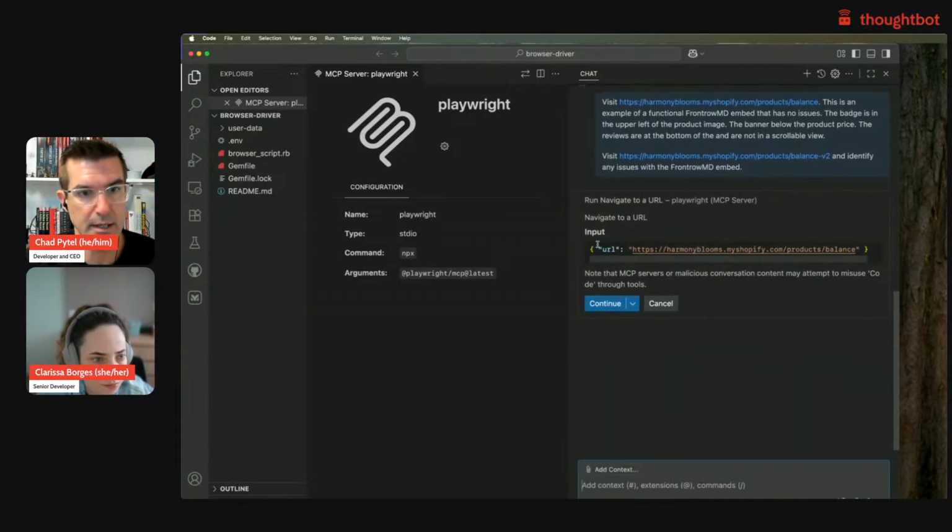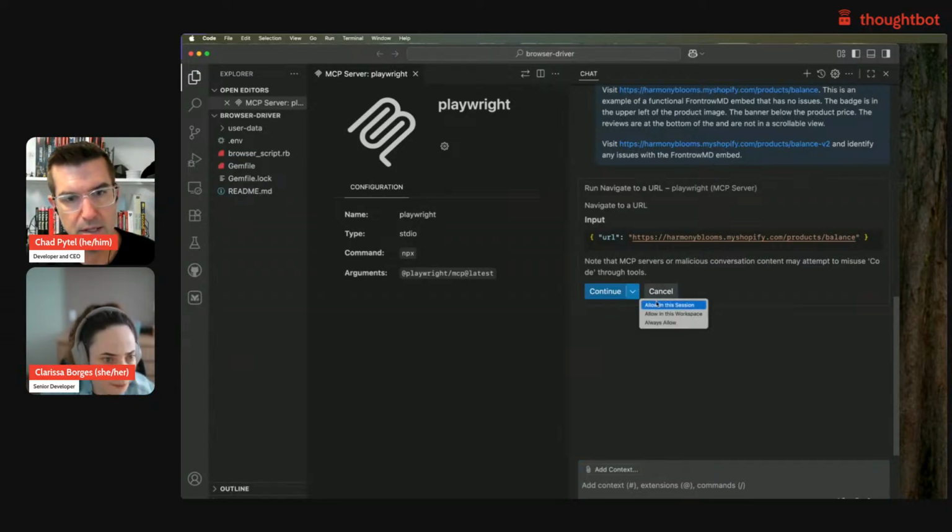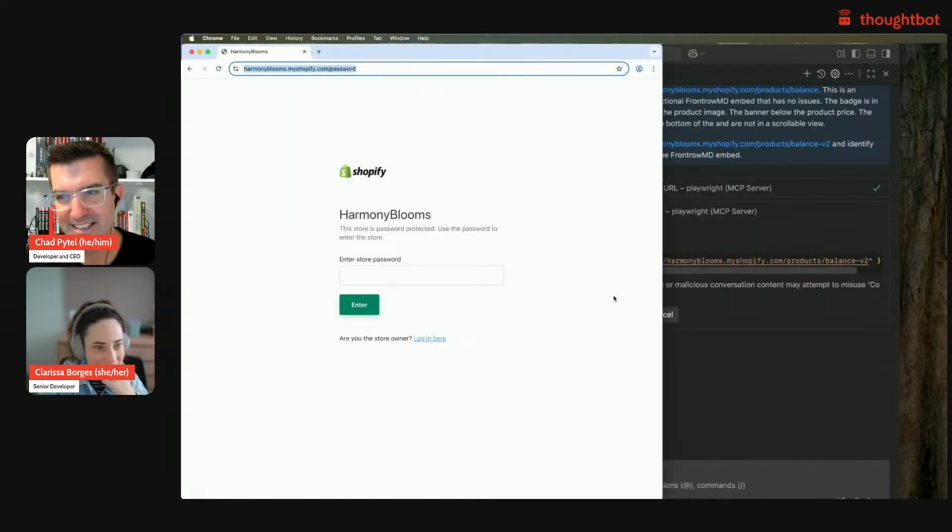So we can see that it's going to run navigate to your URL using the Playwright MCP server. So it's going to that first URL. Note that the MCP servers or malicious conversation content may attempt to misuse code through tools. You do have the option to allow in this session, allow in this workspace, or always allow. We'll just click on continue for now.